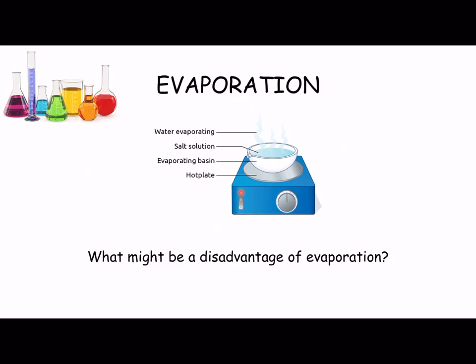Now, there is a disadvantage here. What do you think that could be? In this case, what would happen is we'd actually lose the water. We would be able to retain the salt in the evaporation basin, but all the water would be evaporating off, which, you know, if you're aiming to collect water, is not a good idea.